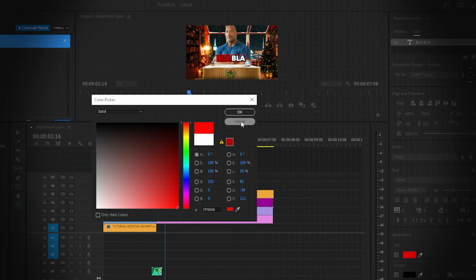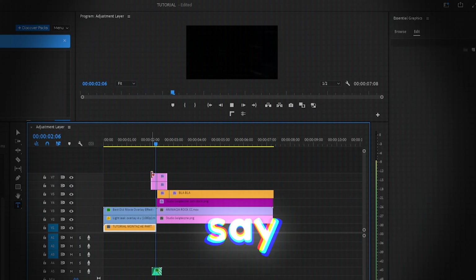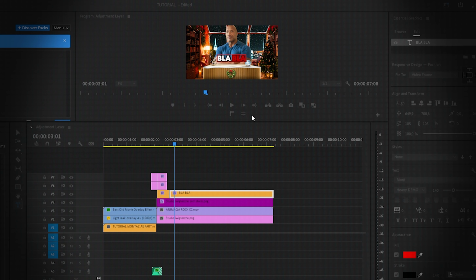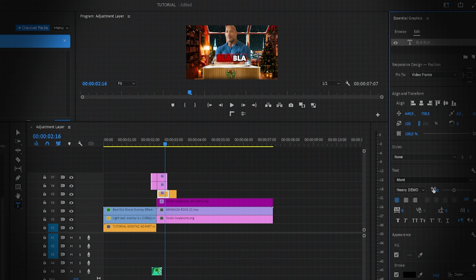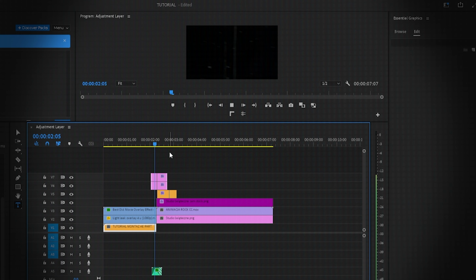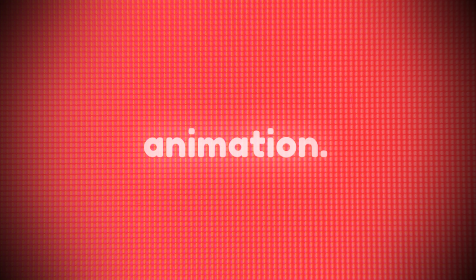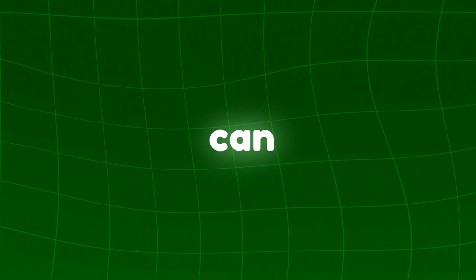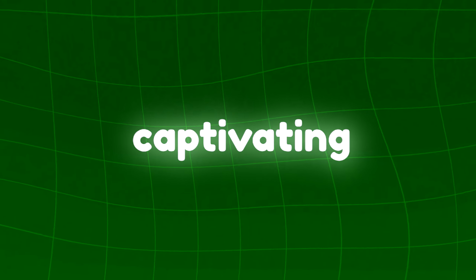To make the reading effect, change the color of the word you say at the moment and make it bigger. To do MrBeast text animation, download a preset from the internet and drop it to your text. You can add in the sound section a pop sound effect to make it look even better. To make good sound design, add a sound effect to a given moment that could occur in real life, in cartoons and other productions.